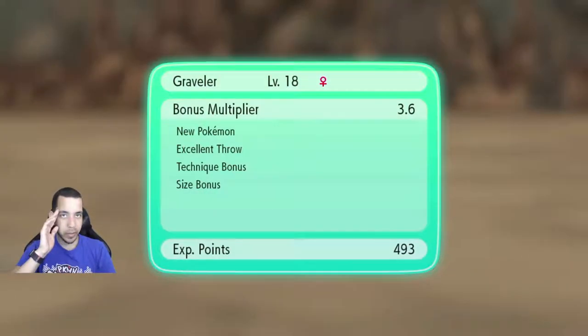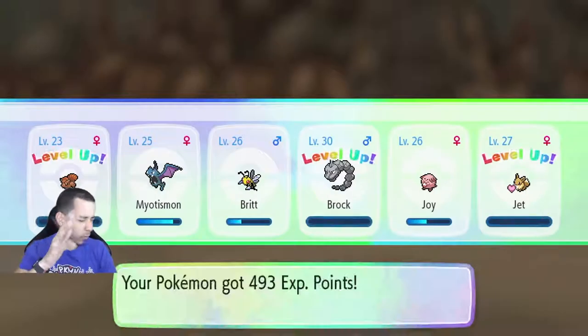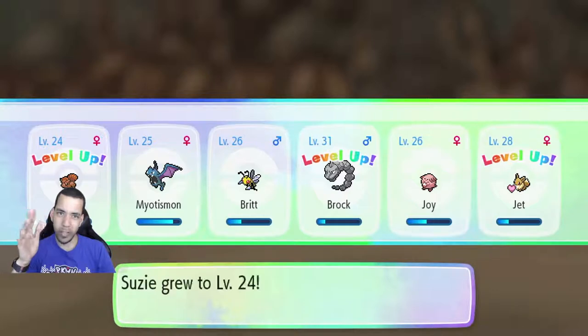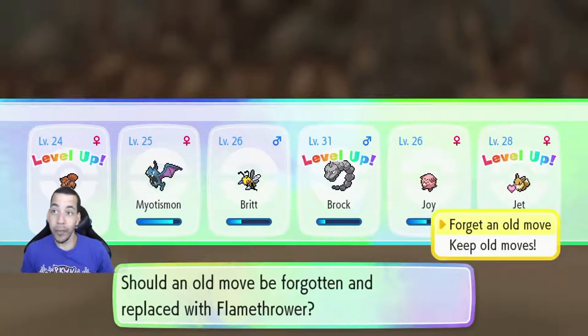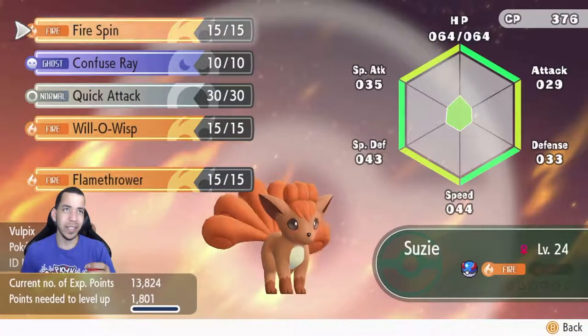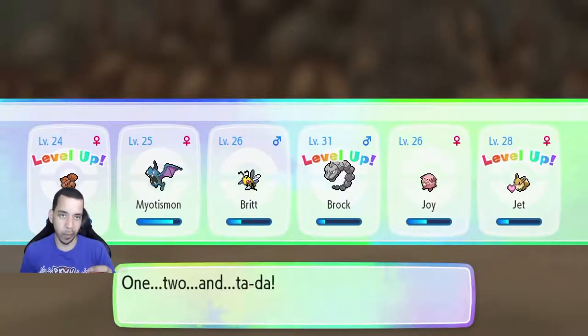Let's think about this. Graveler, you think he's like, what, 4 feet tall? Graveler's about 4 feet tall. There it is! Flamethrower! We grew that level so fast. I'm gonna get rid of Fire Spin. It was fun, but it wasn't Flamethrower.